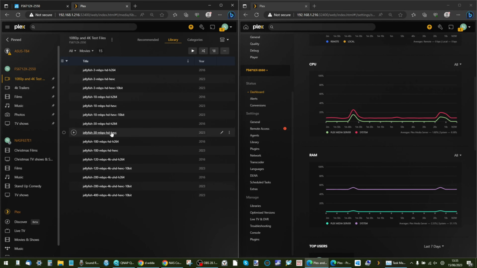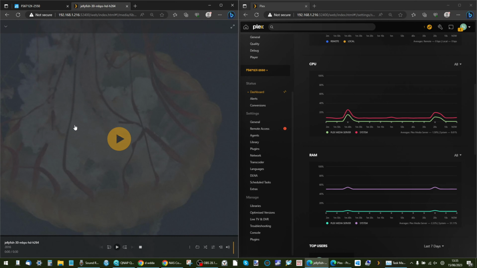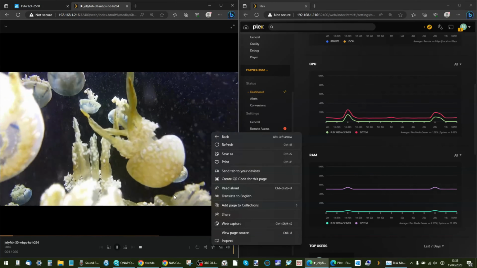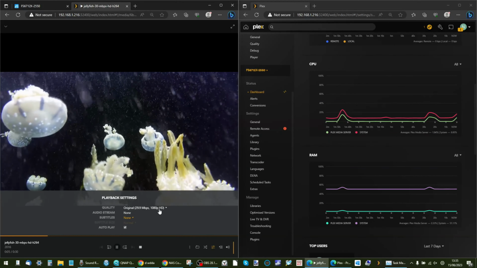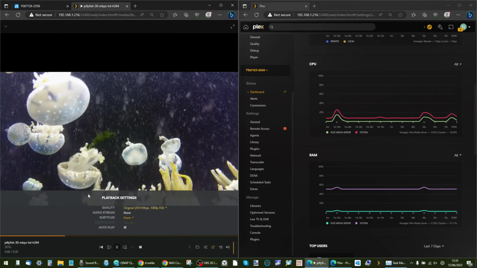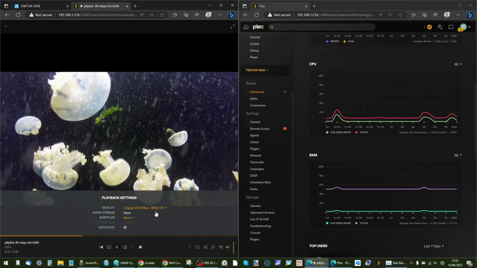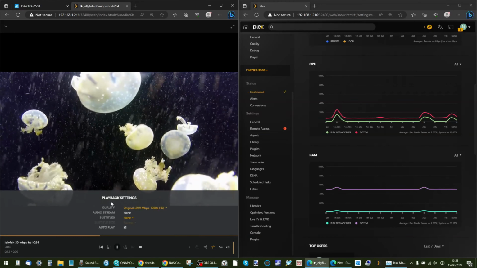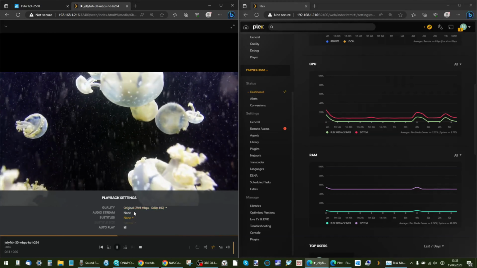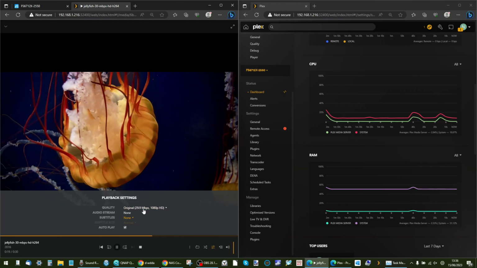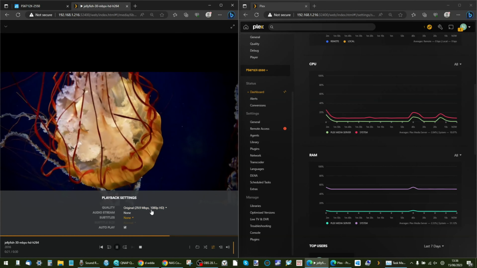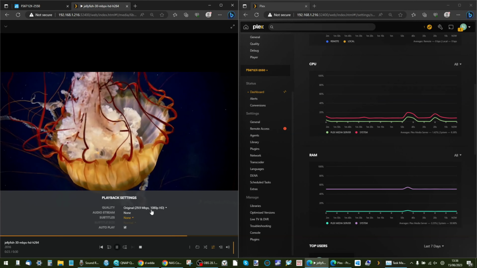So let's scale things up. Now we're going to go to a 30 megabits per second H.264 file there. So again, I'll stop double clicking that by accident. As you can see, straight away, it's playing that file like an absolute dream. It's playing it in the original quality, and this is 10 times the bit rate of the previous 1080p file. This is quite high for a 1080p file. Unless you've bought particularly high quality retail releases, you're not going to have a lot of 30 megabit files in your collection. So already this is doing a very good job here.